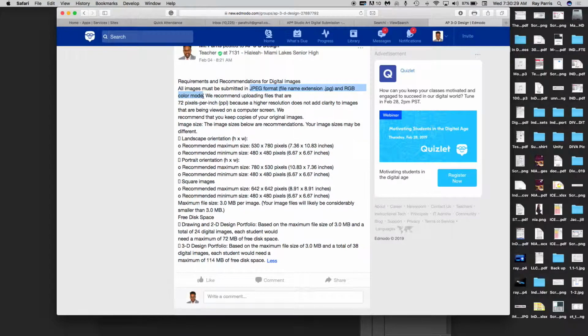This is important because color RGB is red, green, and blue. Anything you're uploading that's going to a screen or computer or video has to be RGB mode. If it's CMYK, that's cyan, magenta, yellow, black, then that is going for print mode. So if you upload something that looks in CMYK, it's not going to give you a true color when the professors look at it on their screen.